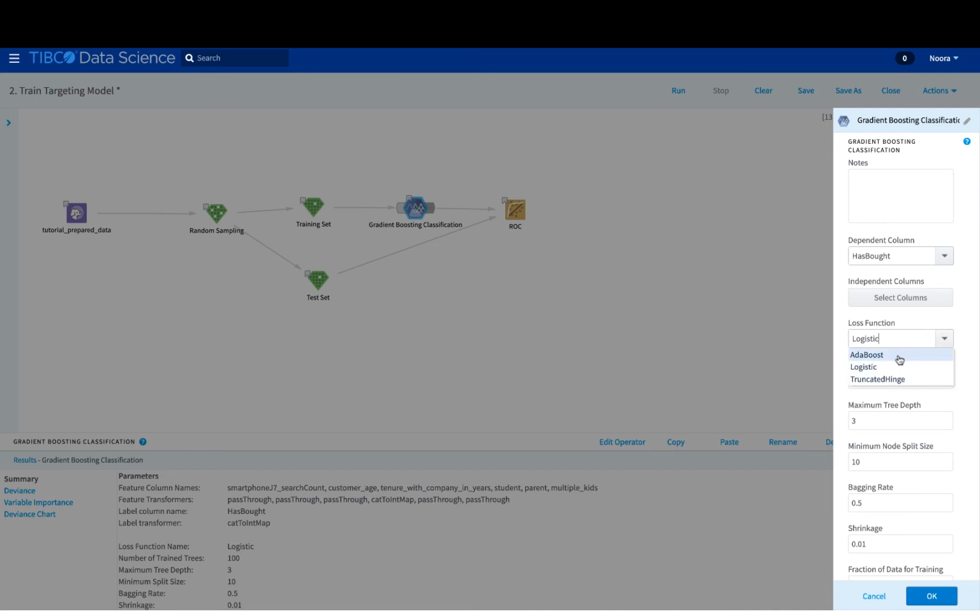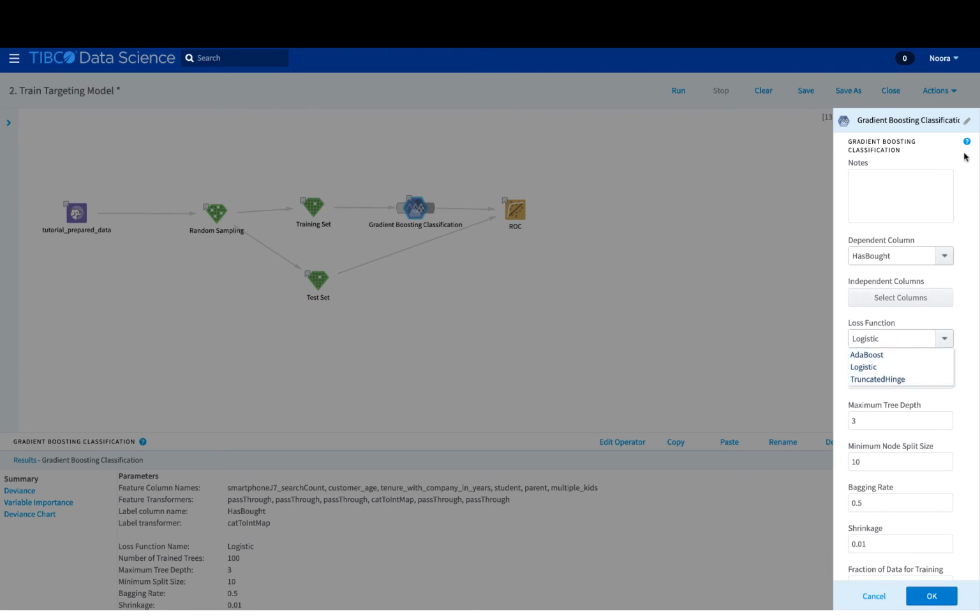You also have AdaBoost, also quite a popular algorithm, which is a little bit different to the gradient boosting technique: instead of fitting to the error like gradient boosting does, it's fitting to the instance weights at every iteration. So it starts with a guess of weights for every feature and then readjusts as it goes along. And the truncated hinge is even more involved.